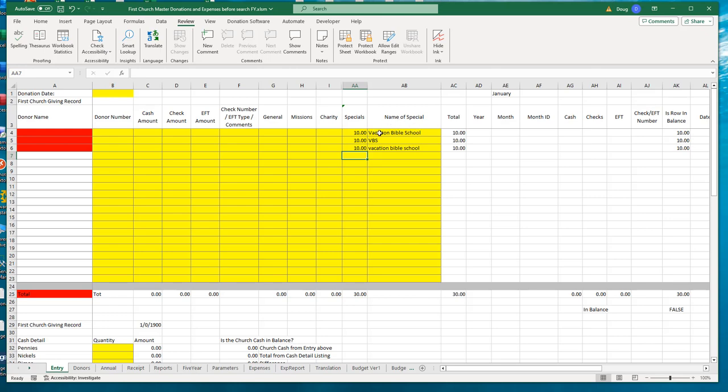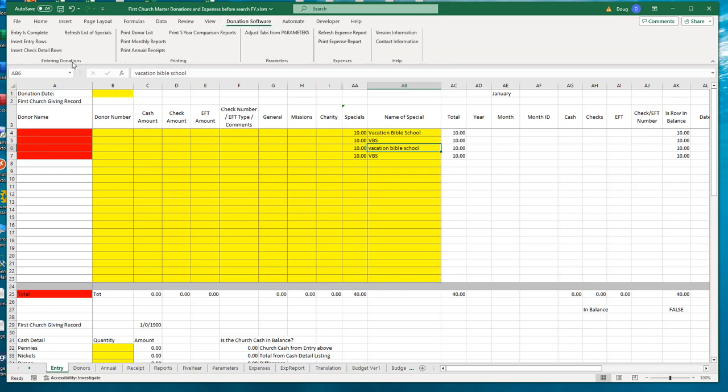So before we go look at that, let's just look at the problem. I'll do one more donation, another $10 for VBS. So what you would expect is it finds this and considers it to be one special offering. This and this will be summed together as a second, and then this, to the software, looks like something different as well. So three different donations all being summarized. So let's take a quick look at that, and I'll show you what that looks like.